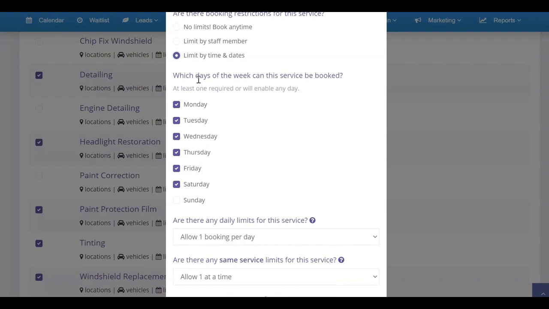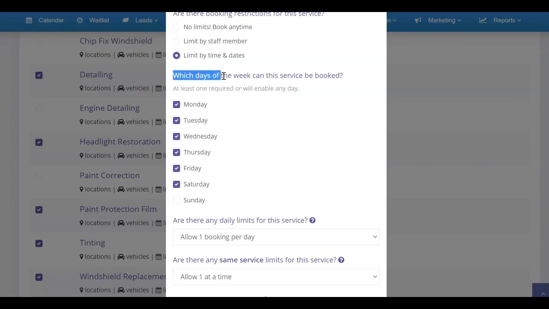I think that at our shop, most of our services are set up this way because of the way that our staffing is done, except for part-time guys that do specific services or something. Those, it'll work on their schedule. But for the most part, we have multiple staff for each service, so it's fine. And we limit by time and date, usually.